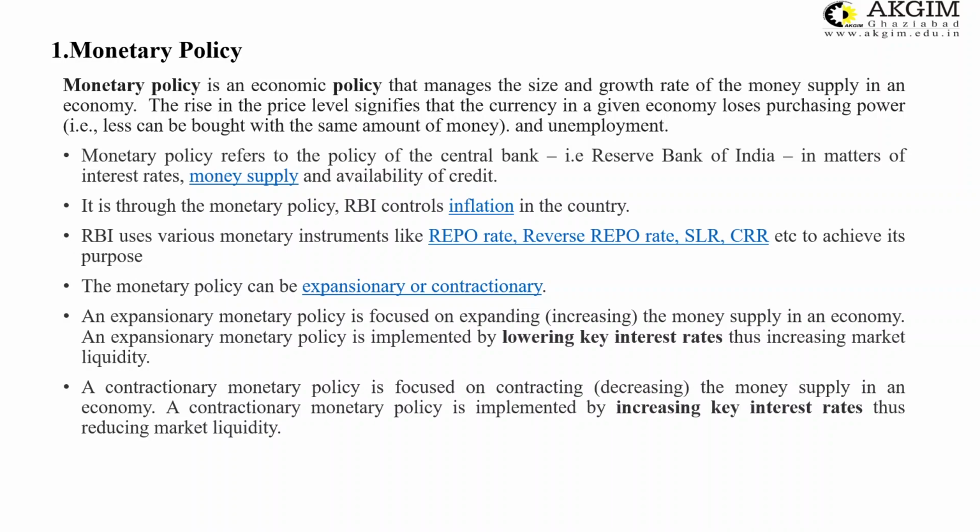Like if there would be more of the money supply in the economy, at some point of time it may retard the economic growth. So that's why government has to take the proper actions to check or to balance the money supply in the economy. Same may be the case if there would be less money supply in an economy. Again, it may impact adversely the performance of that particular economy, that particular country.